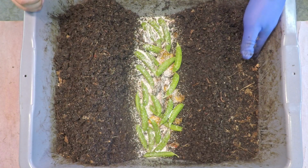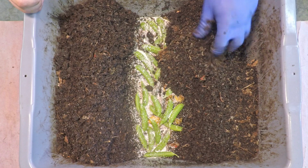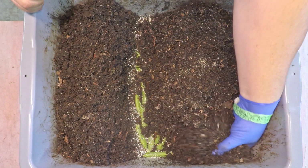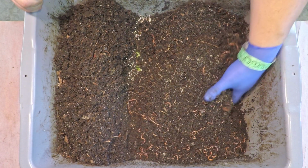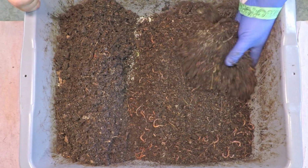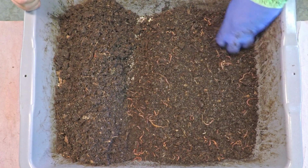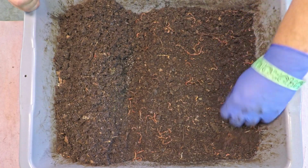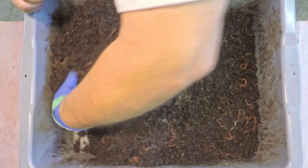So we'll use this need to cover up the feeding zone as our excuse to just sort of go a little further outboard, all the way to the outer edges, to see what's happening, just to bring in material with which we can cover up. At the same time, trying to submerge some of these more dry materials that have been sitting out on the surface, not getting a whole lot of attention, tilling them down into the bed so that they too can experience a little bit of breakdown process rather than being somewhat ignored due to their dryness. And we'll do the same over on this side, and we'll pretty much be done.